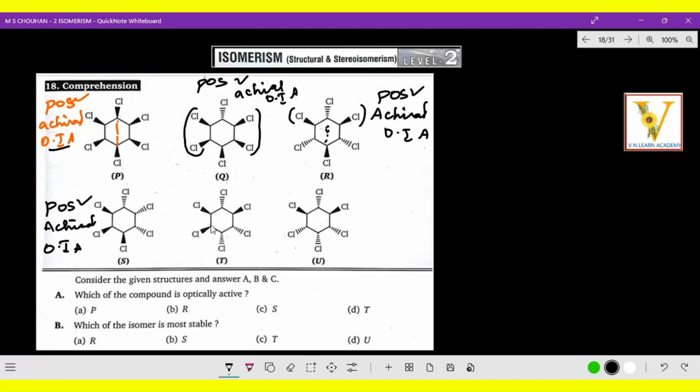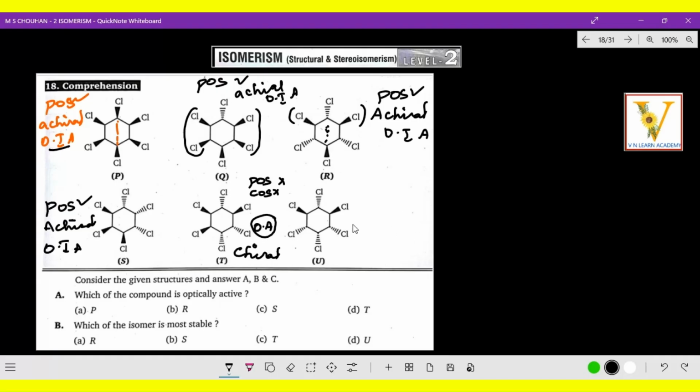Right, now the last one, the previous one. So here, when we cut over here, this side is wedge, this side dash. When we cut over here, of course, this side is wedge and dash, but opposite side. That means POS is there, COS absent. At least one is absent. So this is chiral, right? 100% it's chiral and optically active. At least one you are getting optically active, right?